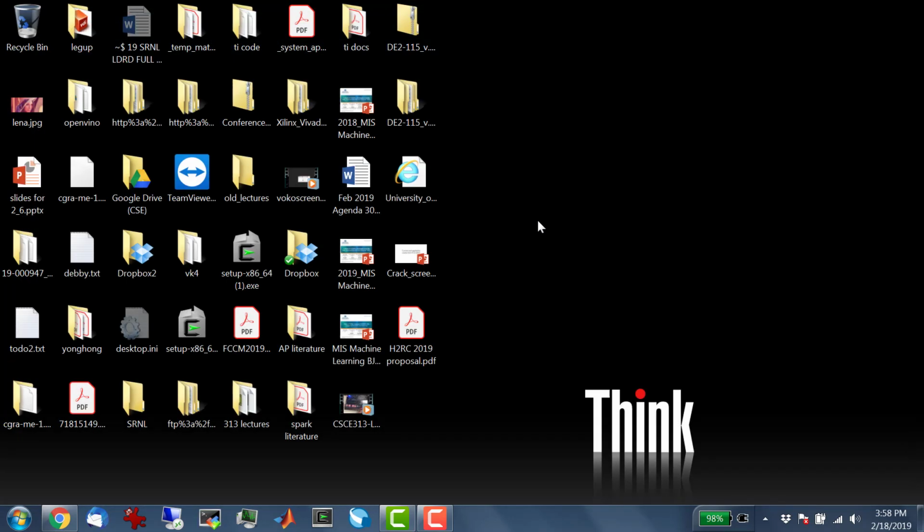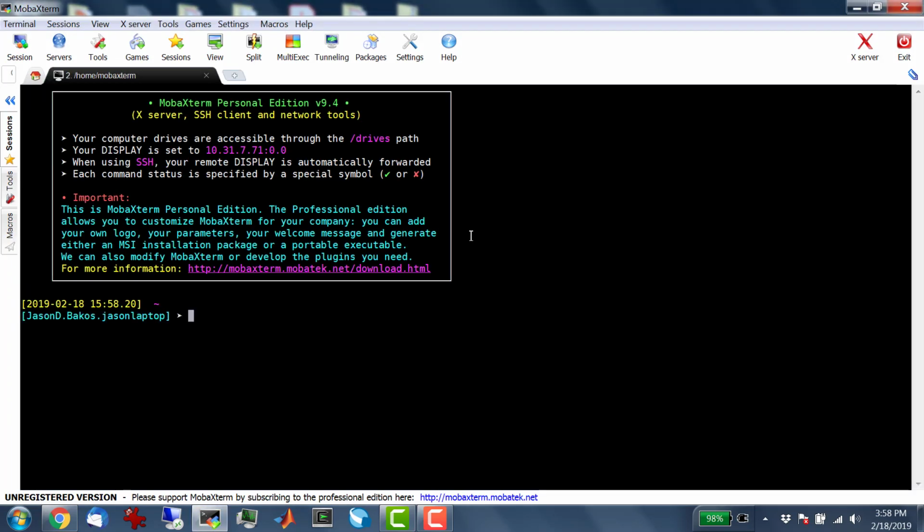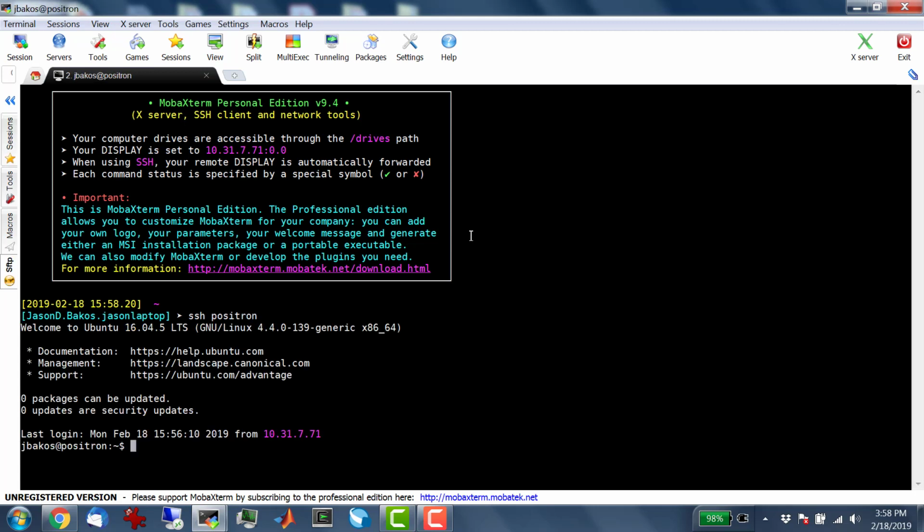Close MobaXterm. So for those of you that use Windows, like I do on my laptop here, I use a program called MobaXterm, and it is an SSH client, and it also supports graphical applications that you run remotely. It's a little glitchy though. So I'm going to SSH to positron, run my .profile, launch Quartus.